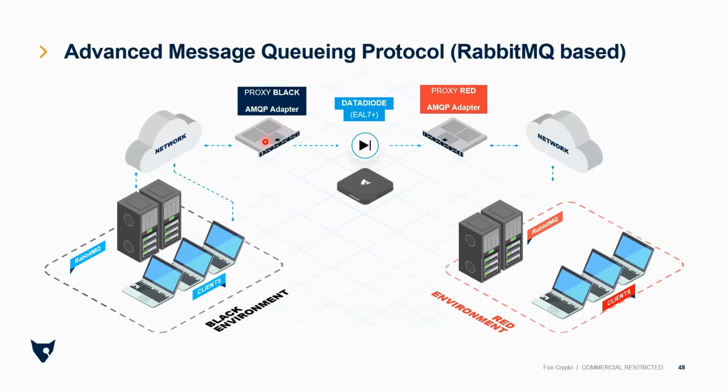That means the replicator subscribes to the queues as well. It receives all the messages, sends them across, and delivers them to the queuing server here, so that all the clients can consume the messages. Of course, if someone posts a message on a queue here, it will not be shown there because the data diodes will prevent data from flowing back to the Black network.